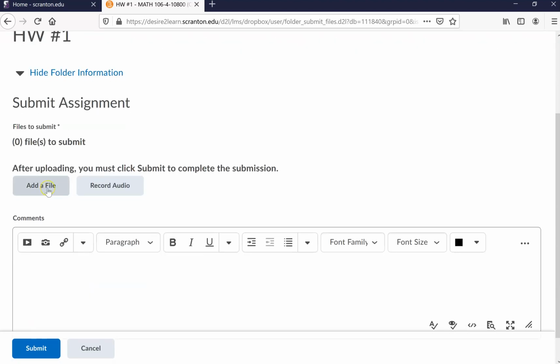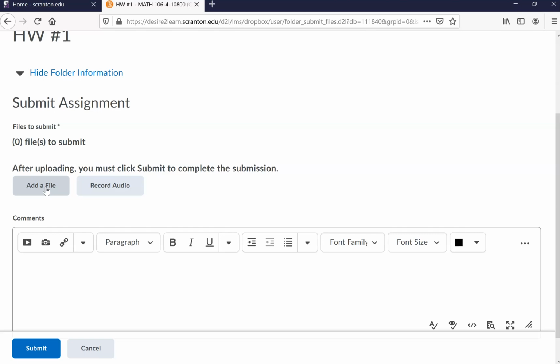And then you literally just hit add file, and then go to wherever the homework is. Now, how do I want you to hand this in? I'm going to say this with the hopes that most of you comply with this. I would like you to submit one thing, right? I've had people in the past submit like eight images, and then I have to go through each image to see if you did well.